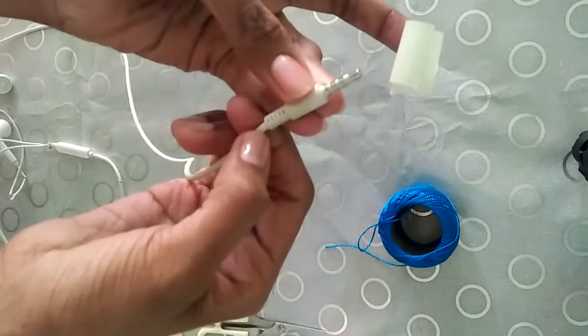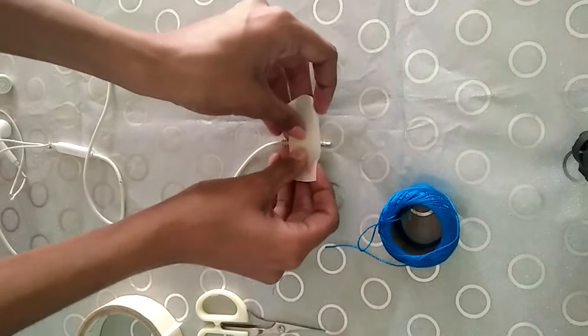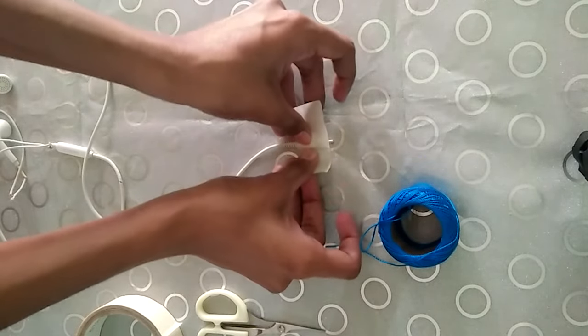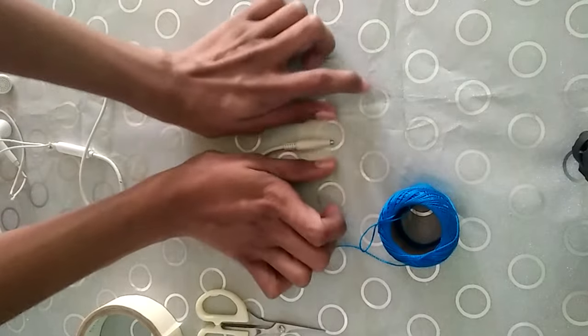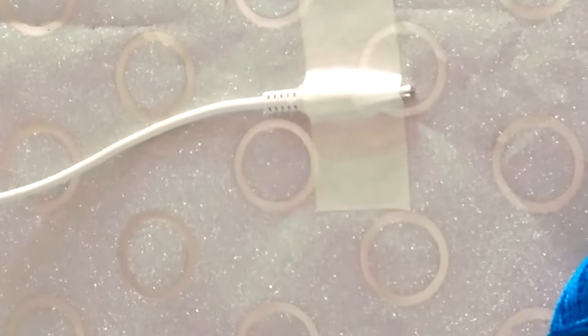So now I'm gonna start braiding from the tail. Let's take some tape and secure it in place. Actually, I'm gonna start from this part because it's at risk of damage. Let's zoom in to get a good view on how to braid.